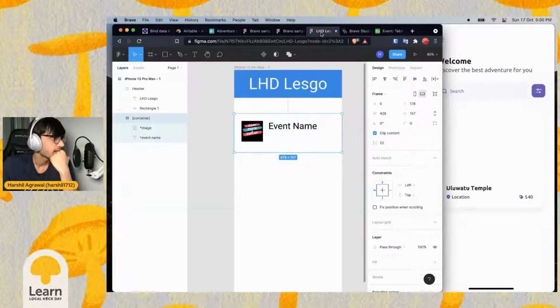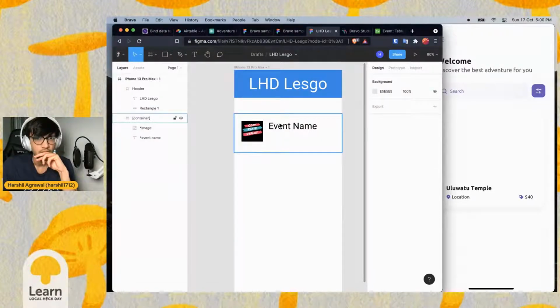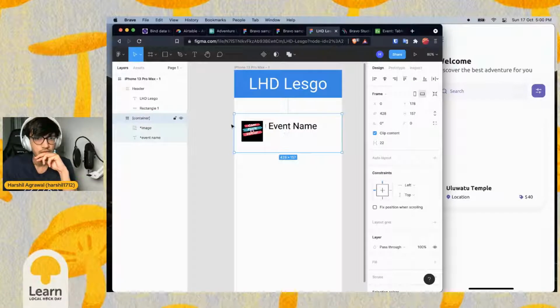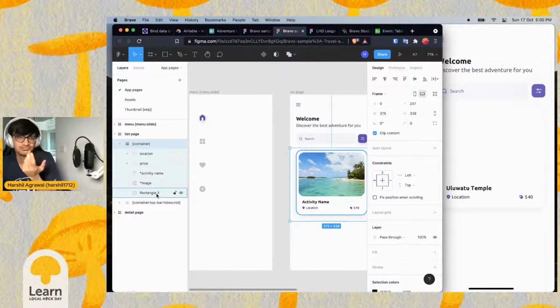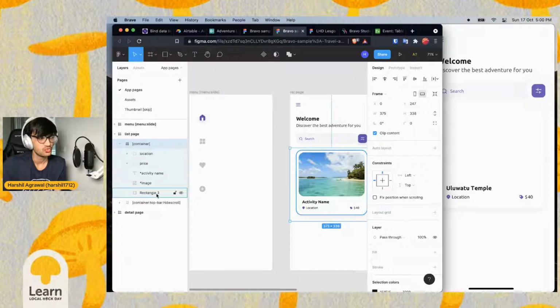Okay, can anyone help me with the debugging here? What am I doing wrong? We have the event name, image, and then the event name. So I'm doing the same thing, right? Our design contains the same thing. So it's the activity name, the image, and then the rectangle, which we right now don't need, or maybe we do. Or we don't. I don't think we do.